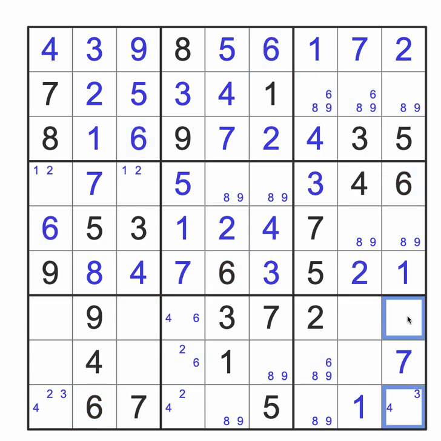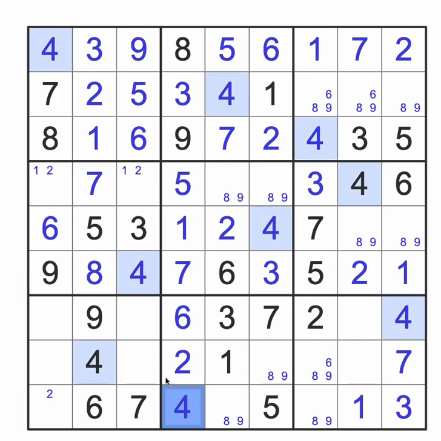That gives me 3, 4 double for these 2 cells. That's because these 2 will use 8 and 9. These 2 cells have only 3 and 4 left. And this 3 blocks this cell, gives me 4. That gives me 3 here. And this 4 has made this cell 6. Gives me 2 and 4 and 2. And this 2 has made this 1, and now this is 2.